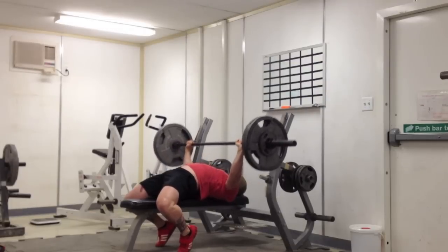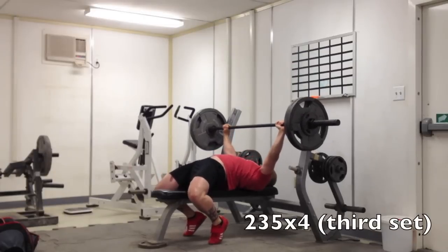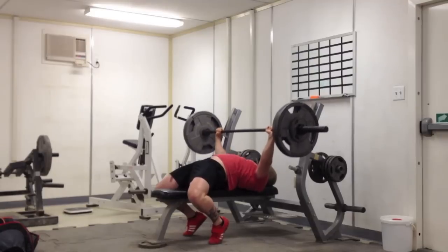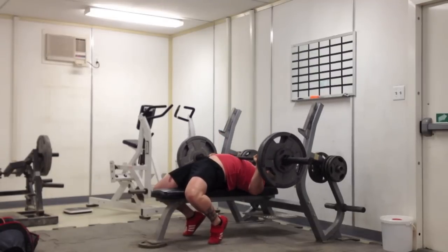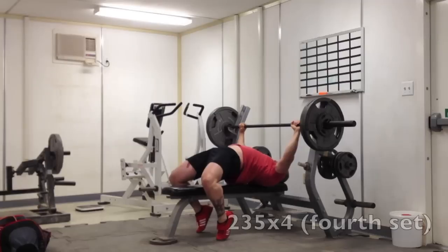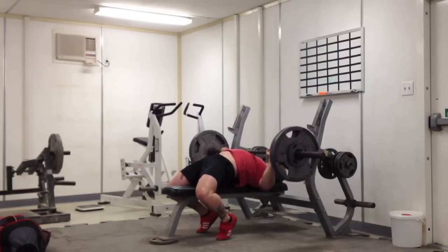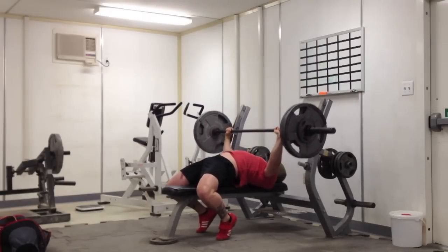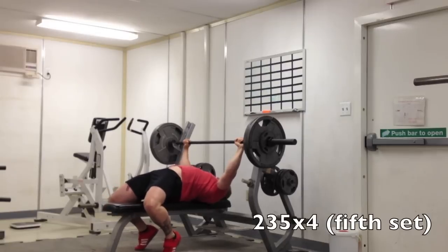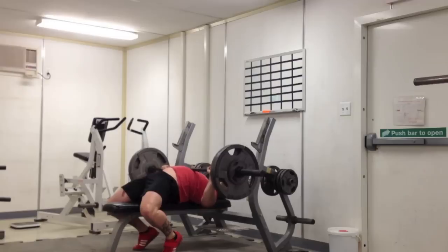So here are my T2 weights, which is 235 for this training cycle. As I've been talking about in all these videos ever since I've been doing this training cycle since I got out here to Afghanistan, I really just want to get 235 for a solid three sets of 10 reps after T1 weights — next week is where I'll be going for that. Here's six sets of four reps, and I'm pausing on the last rep of each set. I typically don't pause anything above three reps per set — just the last one.